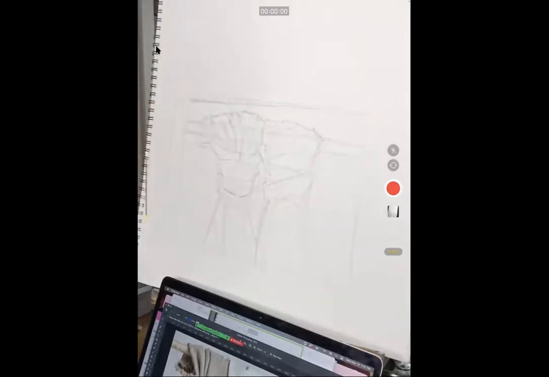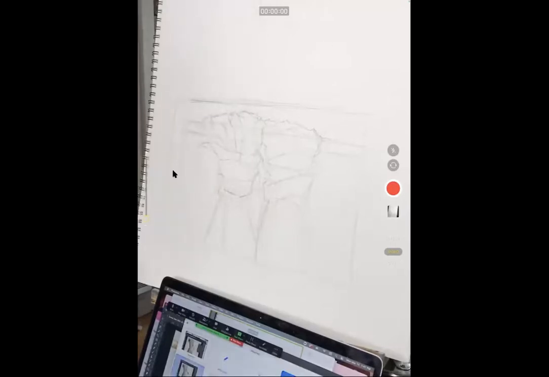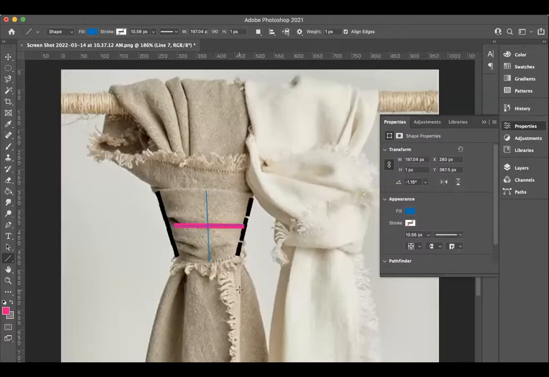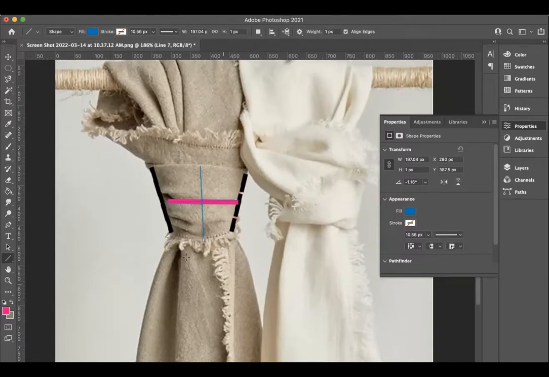Okay, so mine looks pretty good. If yours looks like it needs a wee bit of a change, then give it a wee bit of a change, okay? So now we know that this is 1.87 pixels. Let's see how long this is. So this is 306 pixels. So 1.87, 306.